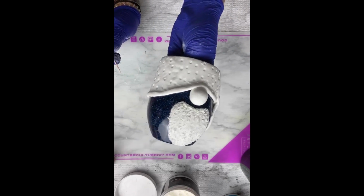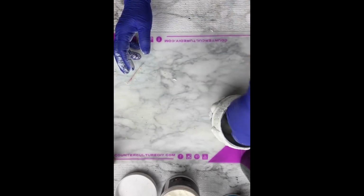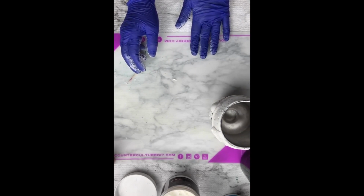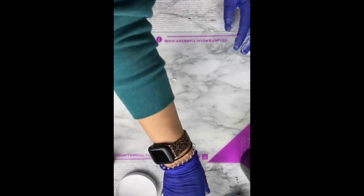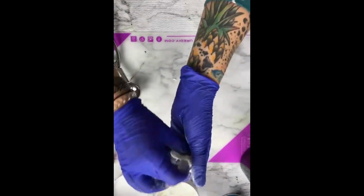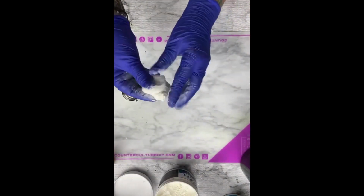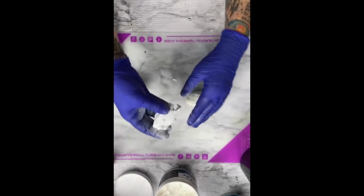That's it, guys. How stinking cute is he? So now all I do is set him up just like so on my table, and I let him dry. I will show you how I do my braids real quick and how I attach them. Oh my gosh, I can't even. Look how stinking cute he is. Dry time, four hours is what I have found that I can come back, and it is hard to the touch. Okay, so we'll do a small braid, and I'll show you guys the scoop as well.